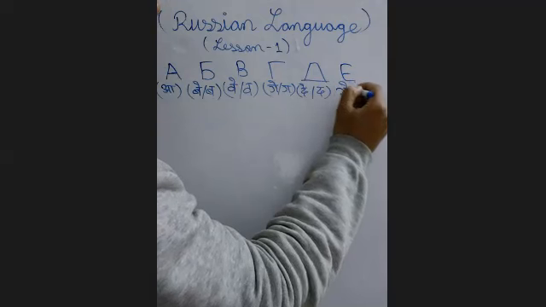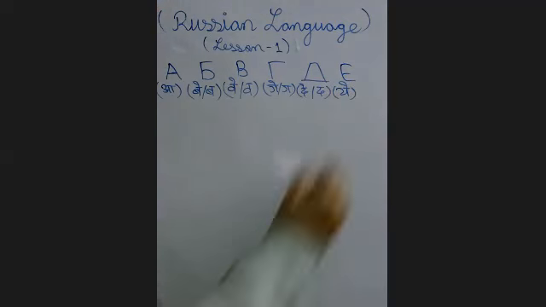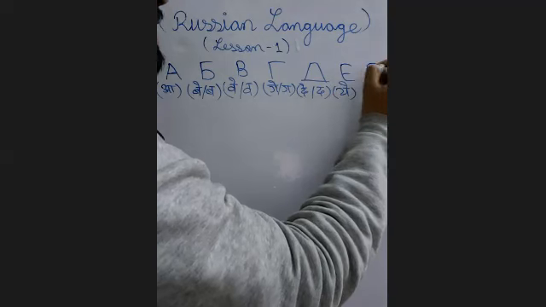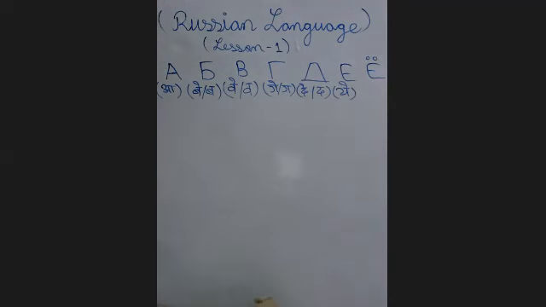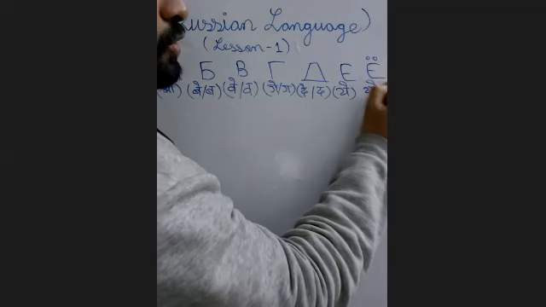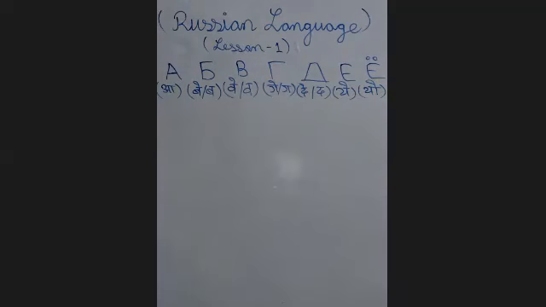This letter is ye, and this is a vowel, of course. And there is one more, you may say a brother of this, with two dots at the top, and this sounds like yo. And those letters where I'm writing just one, where name and sound are the same, they are vowels. Keep in mind they are vowels. Then we have the next letter.